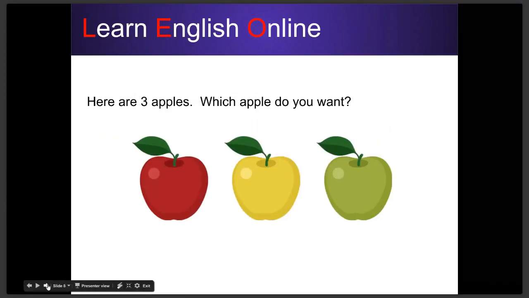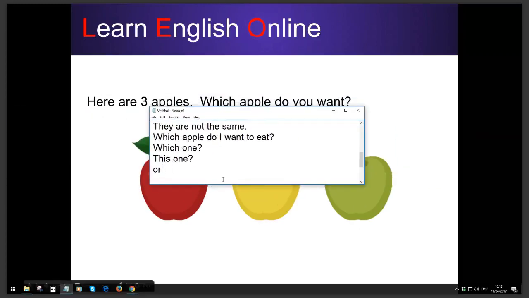Let's see. Here are 3 apples. Which apple do you want? Which apple do I want? This one, or this one? You have a choice. Okay? A choice. That's a noun. Okay? To choose.